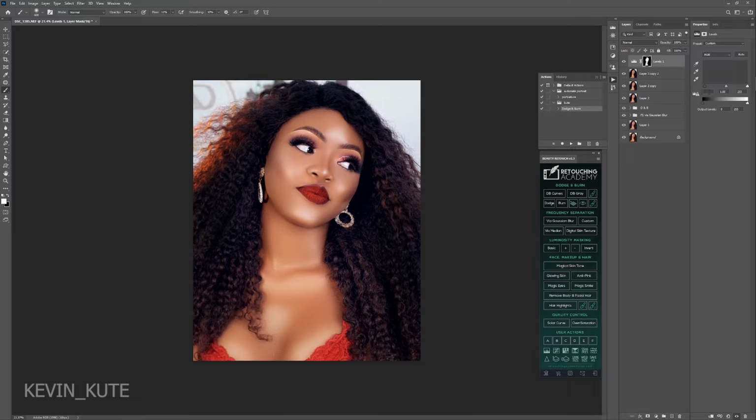Now this is how it looks. I can decide to increase the blacks on the levels to the taste I want. Yeah, I think this contrast on the skin is okay. Then I'm increasing the brightness of the contrast. Okay, I think I like this. Okay, I think I'm good with this. Now this is the before, after.